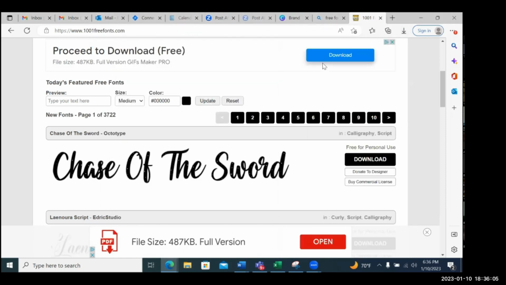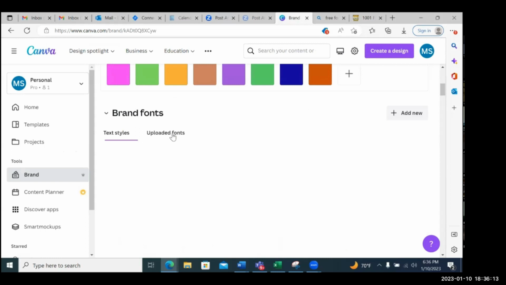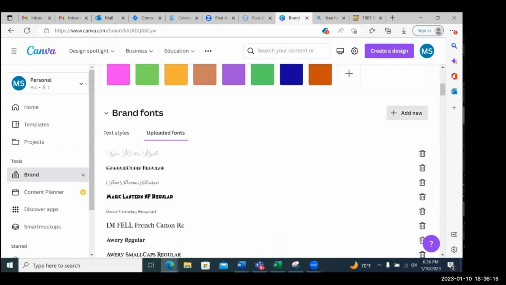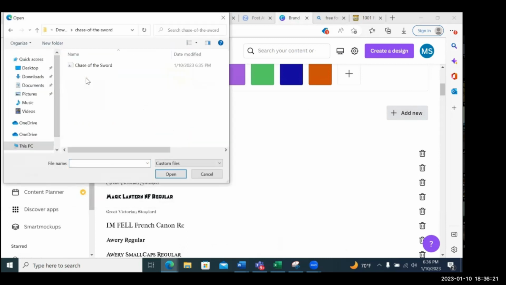We would go back into Canva in our brand board, right? That's where we are. And you'll click on upload fonts, add new, go to where you have the download, click on Chase of Sword, open it.